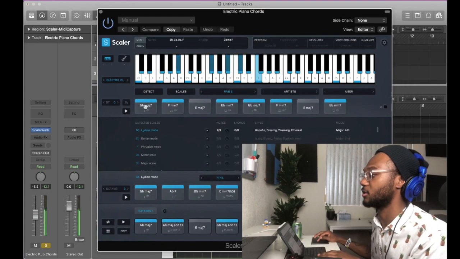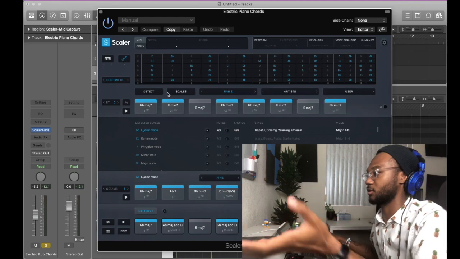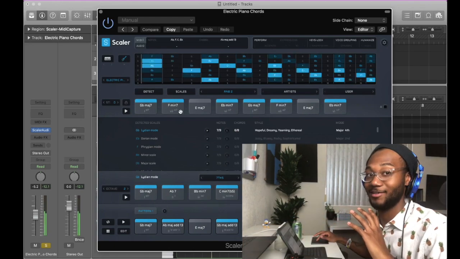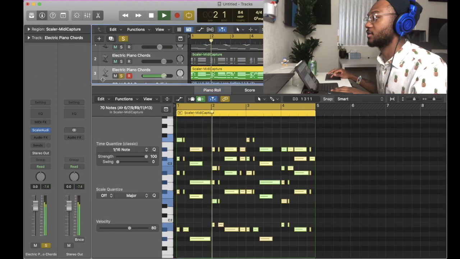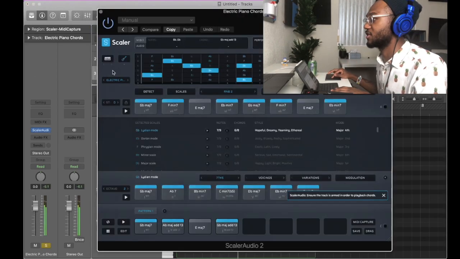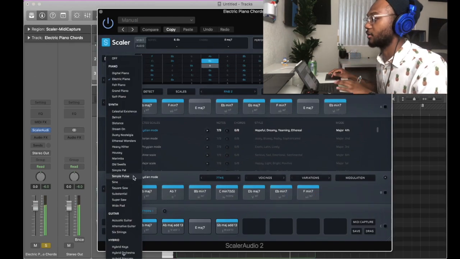Another thing I really like about Scalar is that it shows you the keys on the piano up here, which is cool, but you can also switch it to a guitar. So for producers like me, who started out on the guitar and have all my music theory knowledge in guitar form rather than on the keyboard, it's like, boom, it's beautiful. This is cool, man. Anyways, I want to use this sound. I want to make it more synthy, so it can sit underneath the piano.